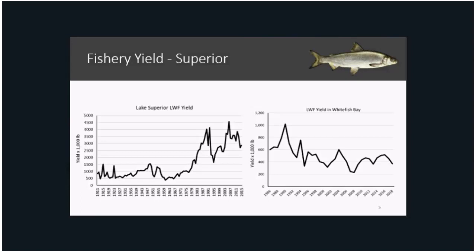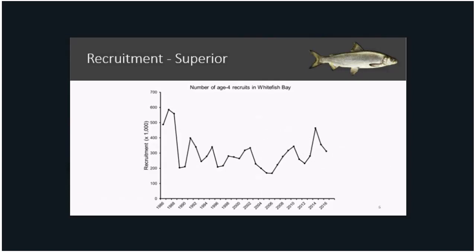But yield in this unit over the past 30 years, which is the time period over which we modeled detailed population dynamics of these stocks, really over the past 2 decades, we've seen a lot of stability in the yield. There's a bit of a higher yield you saw in the late 1980s. That's largely driven by some higher recruit classes, which I'll show you in a second. But this is representative of most of the stocks in Lake Superior, and it's really a model of stability.